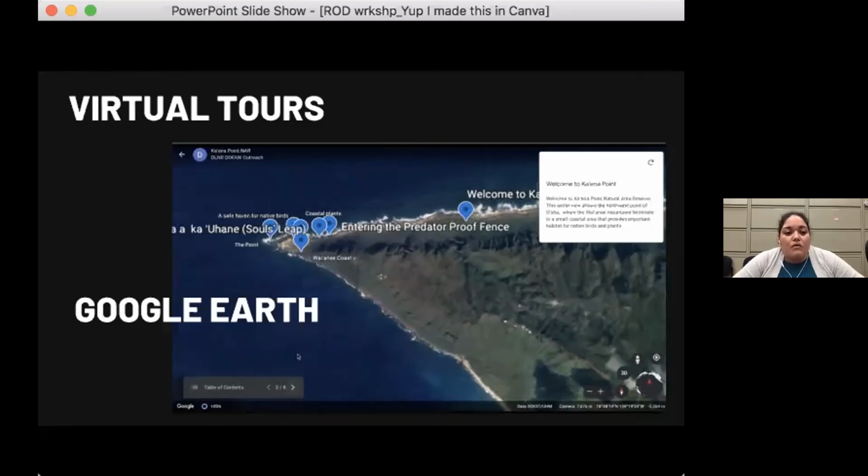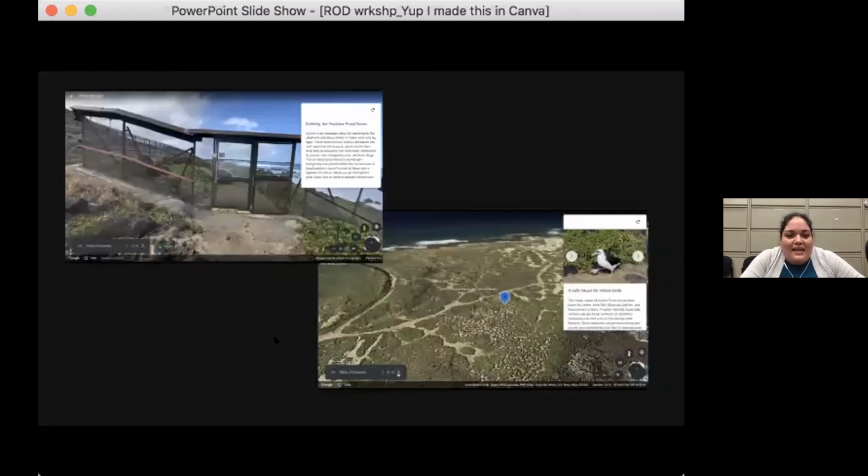So Google Earth is one of the platforms that have virtual tours. Okay, here we go. Okay, so Google Earth is a place for folks to see the different points along the trail.